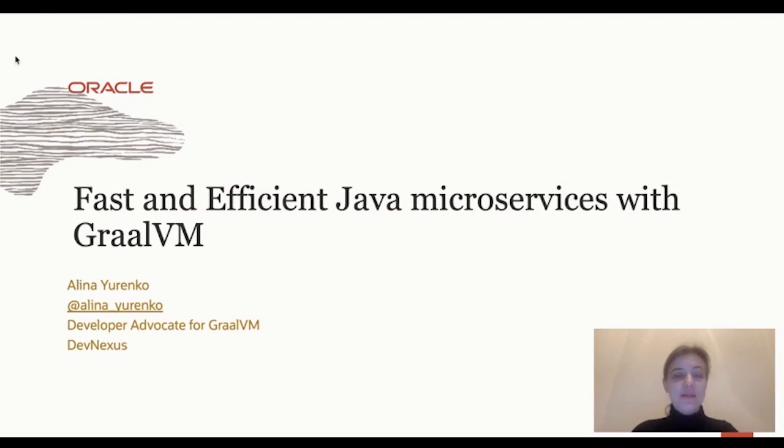I've heard a lot of great things about this conference, and I hope that maybe next year, when everything will be different, we will be able to meet together in real life and have a normal conference like we used to. But for now, I'm glad to meet you online, and let's dive into this talk about building fast and efficient Java microservices with GraalVM.